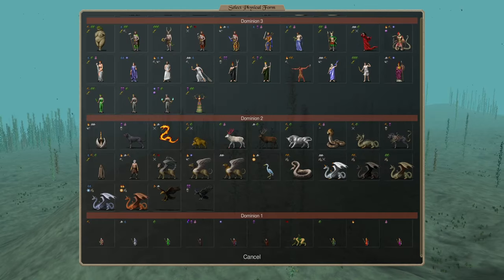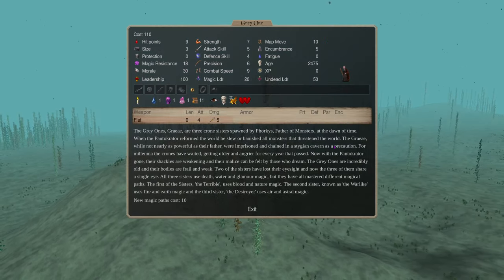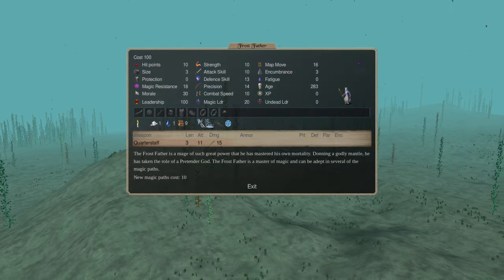Fire, astral, blood. Let's take a look down here at the standard rainbow chassis. This is a good one, except they split into separate sisters, so it's very hard to cast high level spells if you're planning on actually going high with these ones, so it gets a little difficult. Spoiler alert, Frostfather is usually a pretty good one to choose.